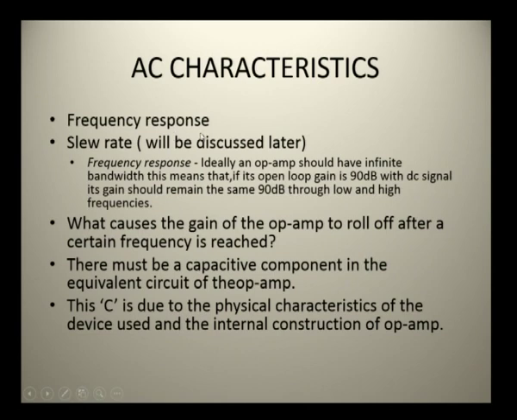So, frequency response of an operational amplifier. What is a frequency response? It is the response of the operational amplifier for lower range of signals to higher range of signals. This is said to be the frequency response of any circuit. If the gain of the operational amplifier is, say for example, 90 dB at 0 hertz of frequency, the same 90 dB gain must be maintained for higher frequency ranges, but it is not so in practice.